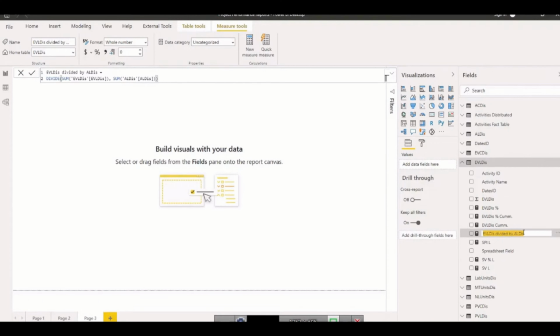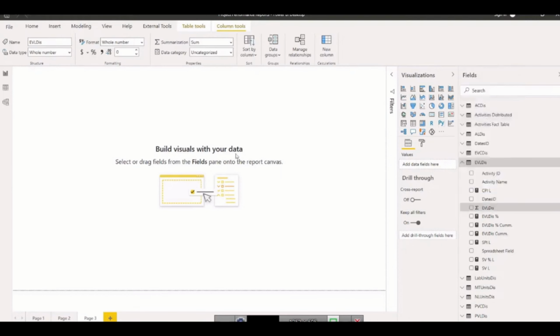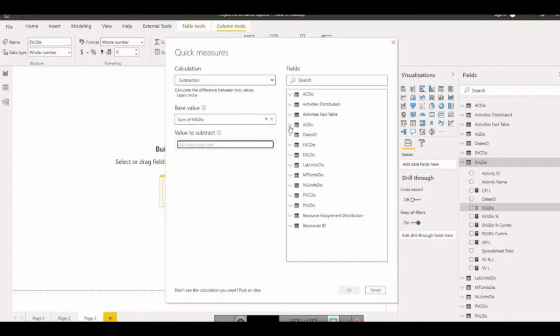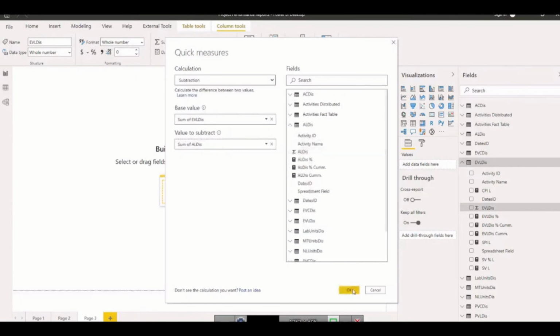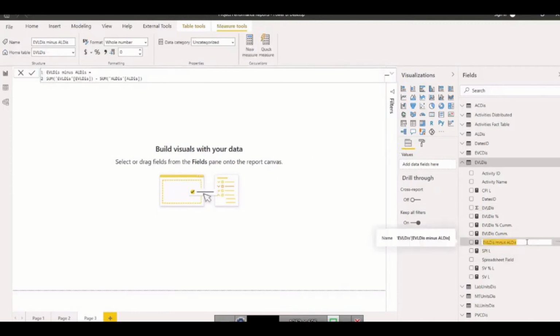So this will become my, it was C, earned value labor divided by actual. So it is CPI of labor. Go here. Now I need the cost variance of labor. So simply click here, go into this, subtraction of this and between this. Okay, so earned value labor minus actual, it will become my cost variance of labor.